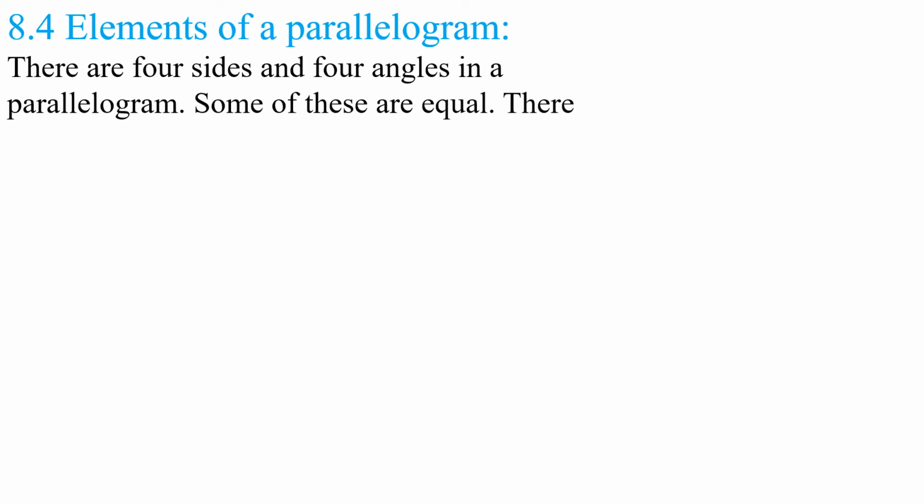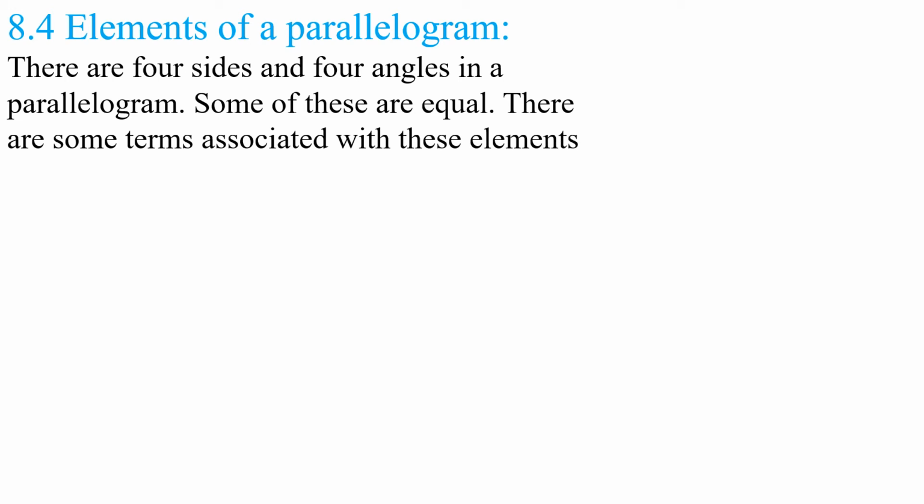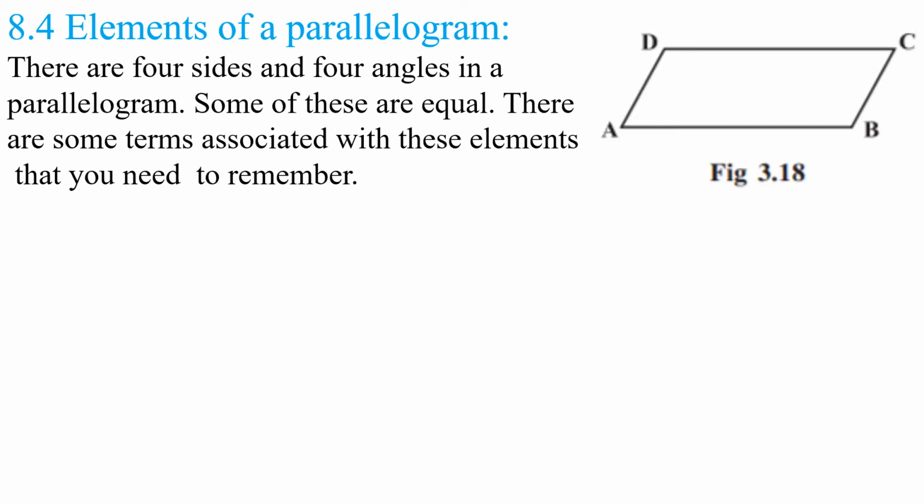Some of these are equal. There are some terms associated with these elements. So these are called elements: sides and angles. These are called elements of this parallelogram, and some terms are associated with these elements. Let us see what the terms related to these elements are that you need to remember. See this terminology in figure 3.18, my dear children.